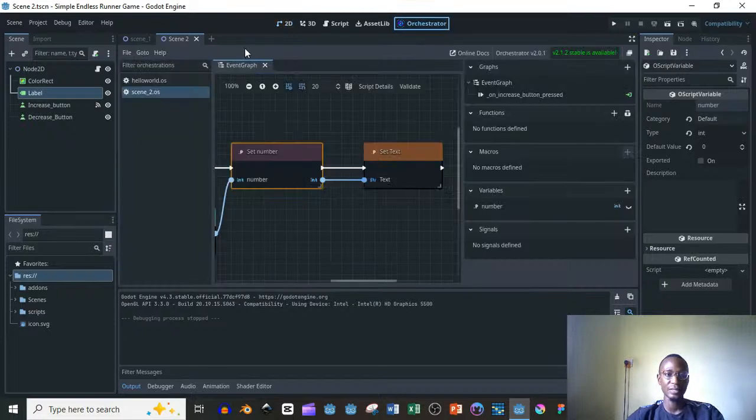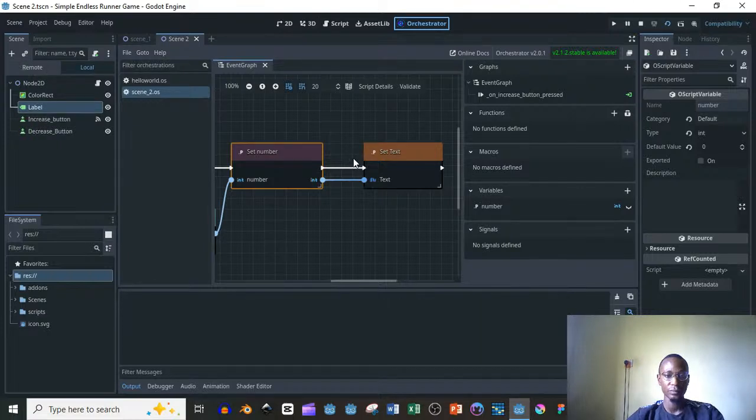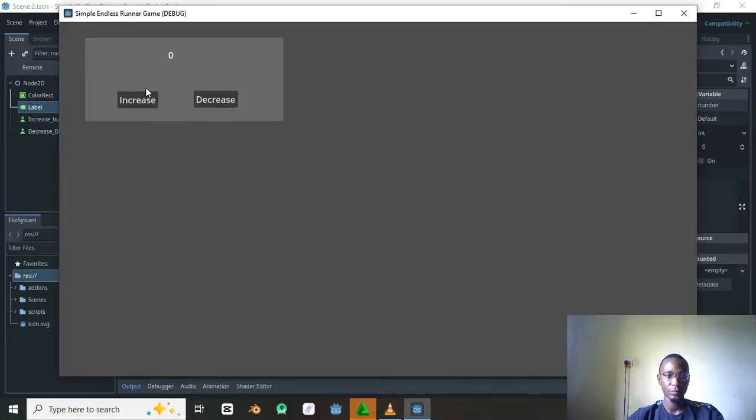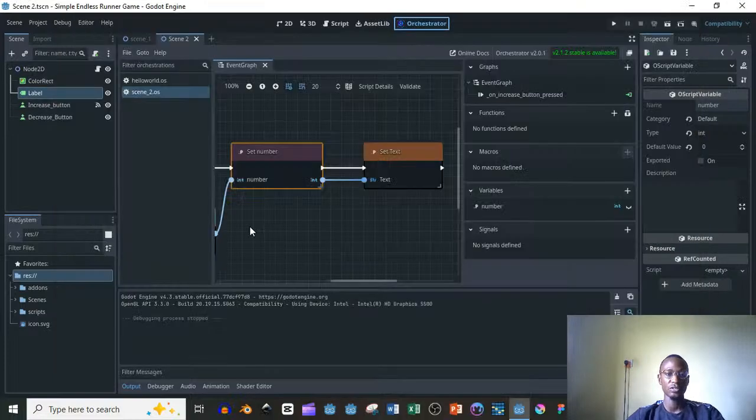So once you do that, let's go ahead and play that again, and we're going to see how it's going to work. So right now you see, once you click, you can increase it continuously. So this can be used for a clicker game. Any kind of game you want to use, you can just do it, and you can increase the value of a number or maybe change the value of something. So I'm just going to close that.